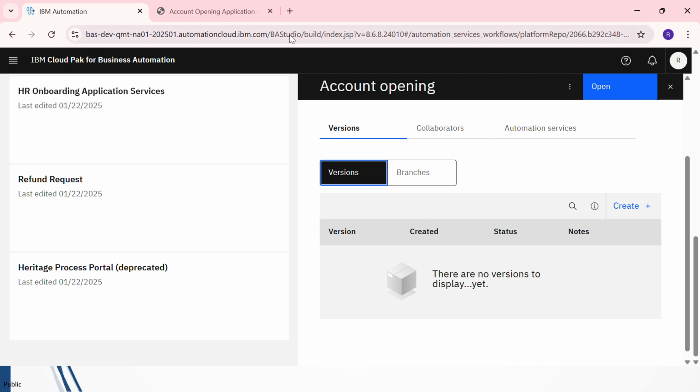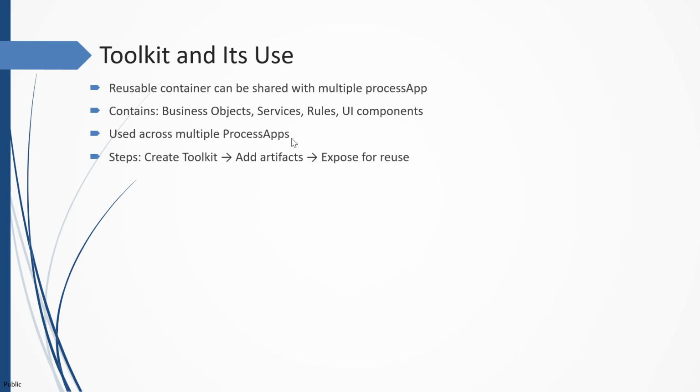Let's jump into the toolkit. The toolkit is a reusable container which can be shared with multiple process applications. For a toolkit, we create a toolkit, and when we open it, we create development artifacts again.